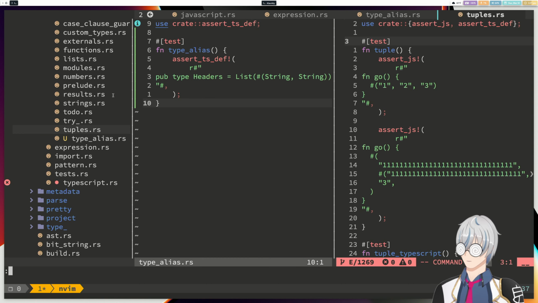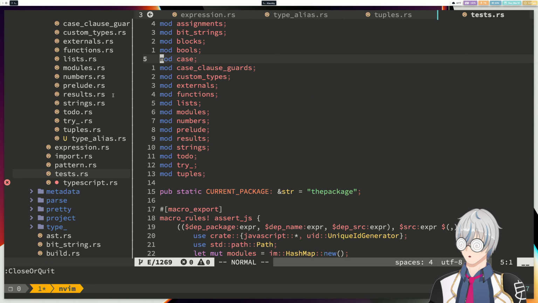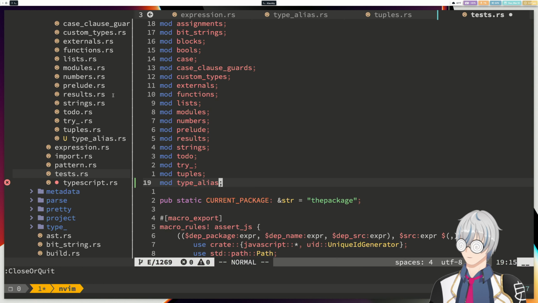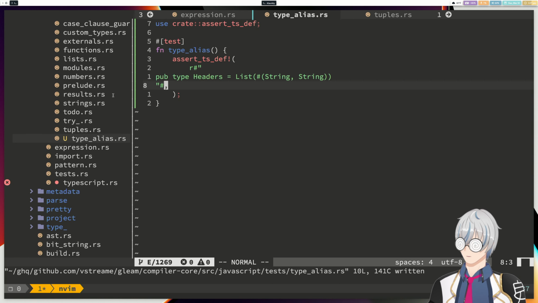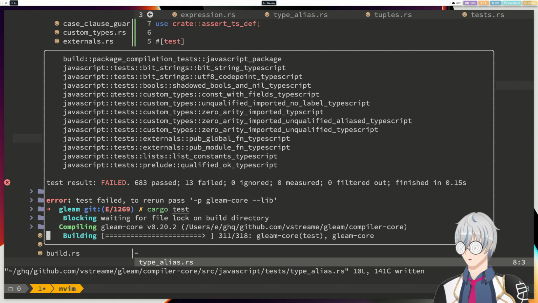Excellent. And now we just need to add this to our list of files that we're testing. And hopefully now, yep, should be good. So if we run this, hopefully that will mean this test will run and we should see the output.